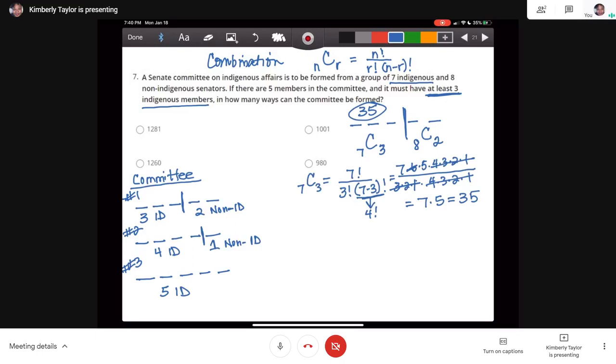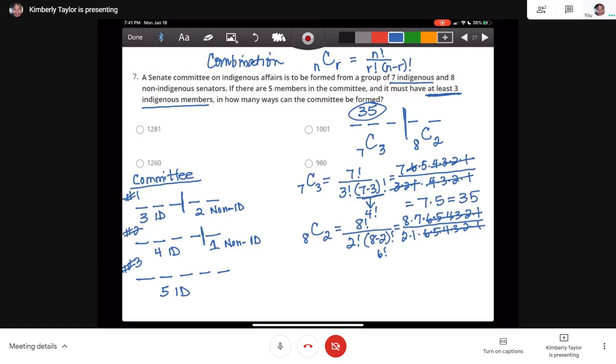Now let's do the combination of 8 and 2. So this is going to be 8 factorial over 2 factorial, and then 8 minus 2 factorial. So this is going to be 8 times 7 times 6, 5, 4, 3, 2, and 1. And then down here, 2 factorial is 2 times 1. And then this is 6 factorial, so 6, 5, 4, 3, 2, 1. It looks like a lot to multiply, but we can simplify the factors. We can cross out this 6, 5, 4, 3, 2, 1, and this one as well. What we have left over is 8 times 7 up top, and then 2 times the one at the bottom.